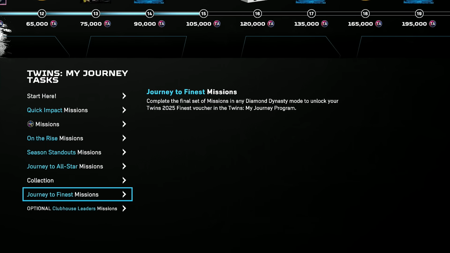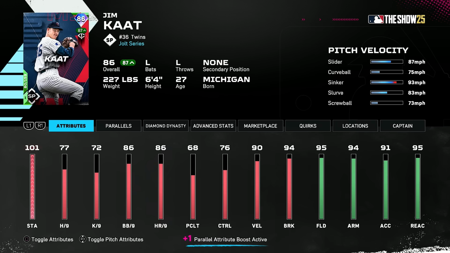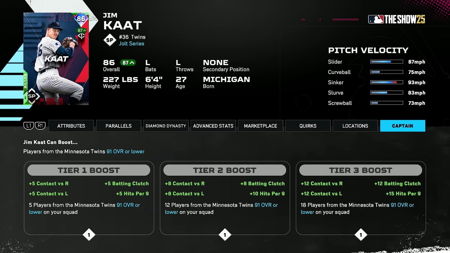And likewise, I could hear you saying the cards are not that good in comparison to what we had gotten in the past. The Minnesota Twins, you get an 86 Jim Kaat, who is a good pitcher for sure, but the difference maker here is that captain boost. If you have, in this case, Minnesota Twins cards on your team, you'll get contact boost, batting clutch, and hit per 9 boost for your pitchers.